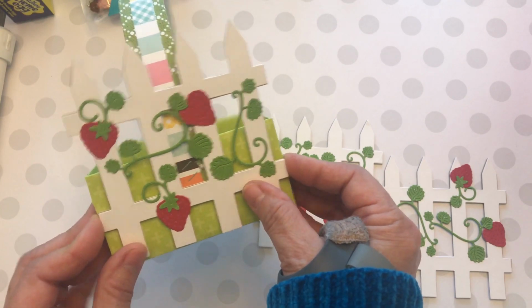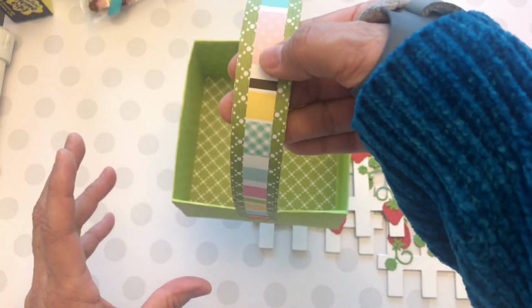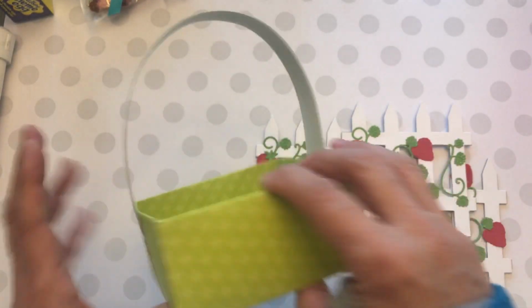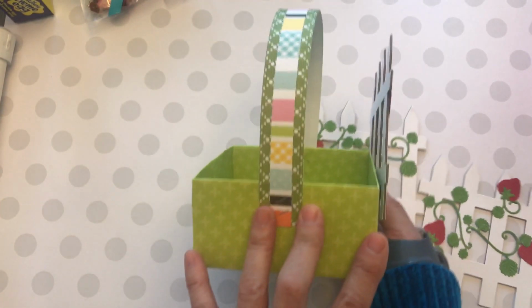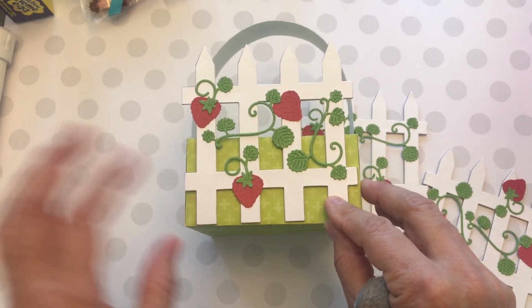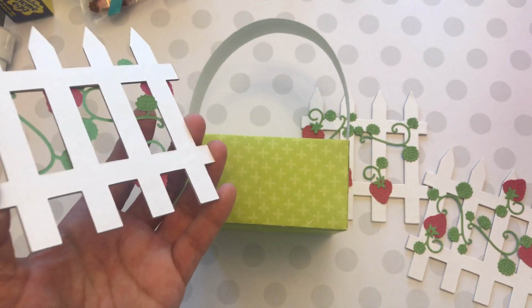basket. And you need to decide which one's going to be the front. So since the staples are on, I want my handle to be going across like this. So this is going to be my front panel. So I'm going to add this here, and I'm going to do something different on the front. I am going to add a fence, but I'm going to just add a die cut in the front with a little Easter decoration. So let's go ahead and add some hot glue to this and attach it to the side panel.